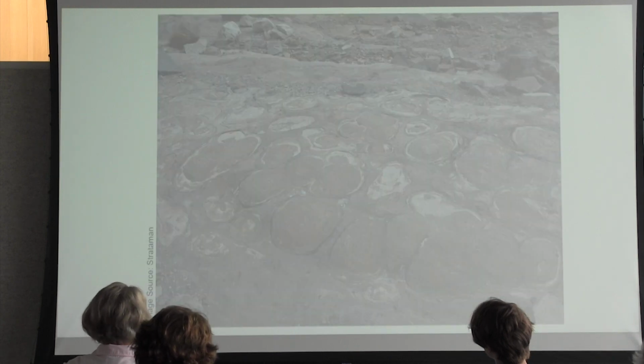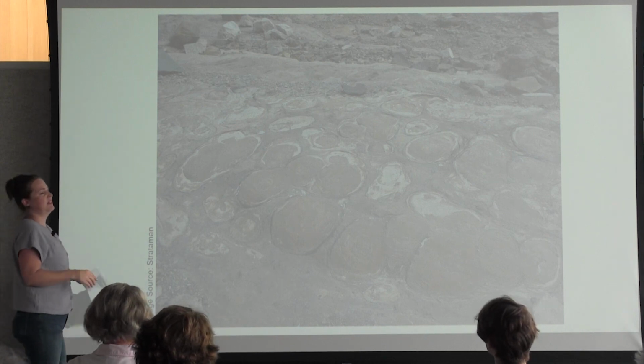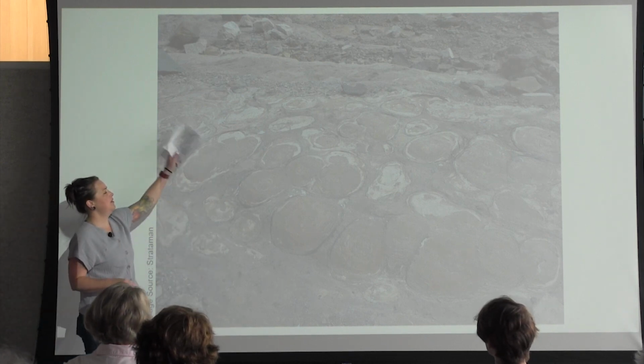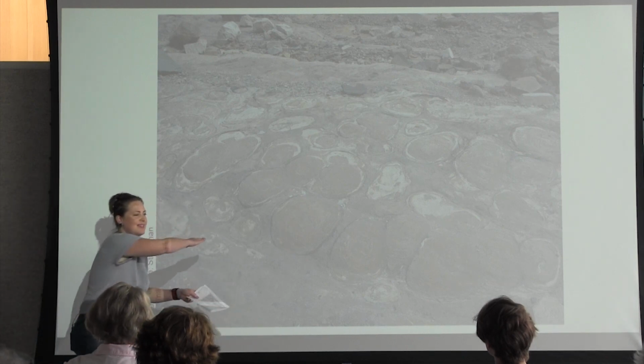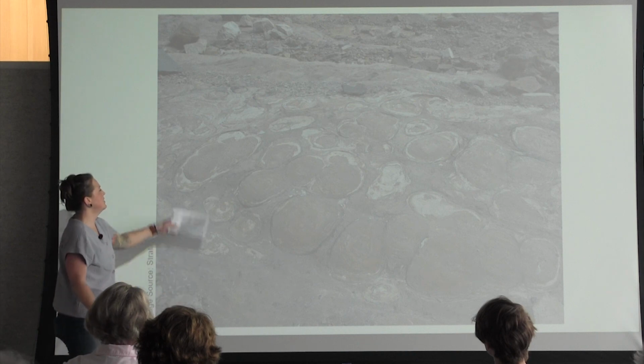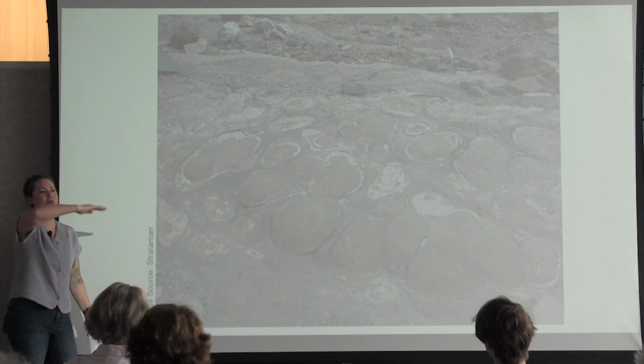Now, if you want to see fossils of some stromatolites, you can go up to Grinnell Glacier, on the hike to Grinnell Glacier in Glacier National Park. You actually walk across the surface of stromatolites. So this is basically like if we could go and slice off the top of all those modern ones, that's what you're looking at here, the eroded surface.